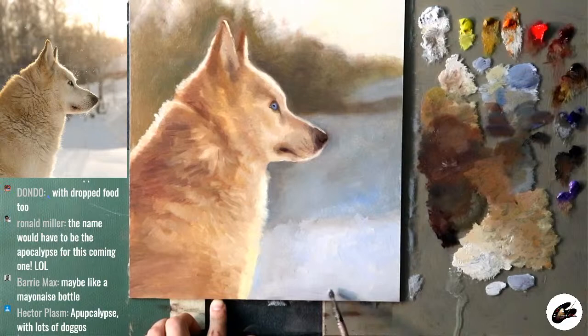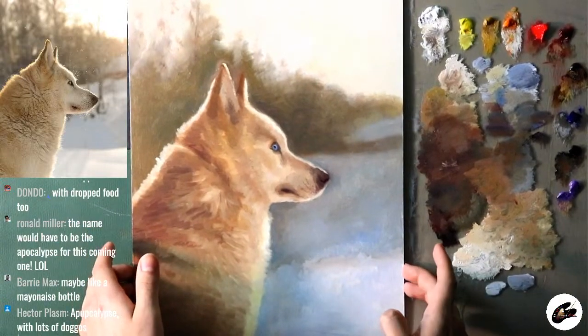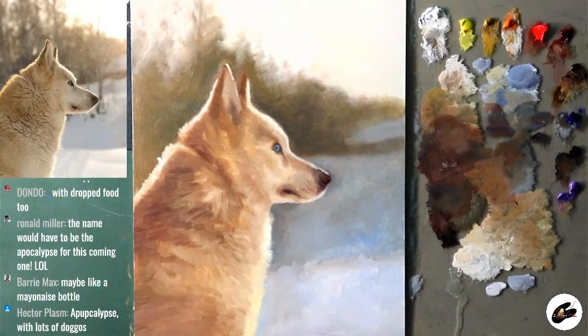Gotta make sure the bottom is covered. And again, in case you were... Oh, let's see here. Let me put this down for a second. A pupcalypse with lots of dogs. That's cool. That's cool. Somebody earlier wrote doge. That's what I always call dogs. Shout out to all of you that call dogs doges as well.